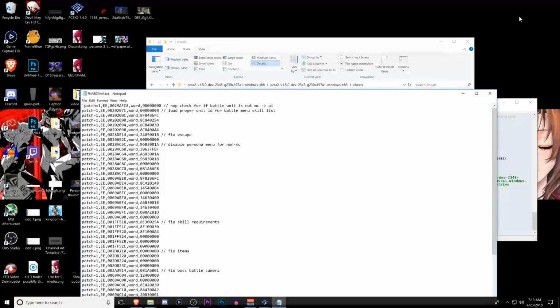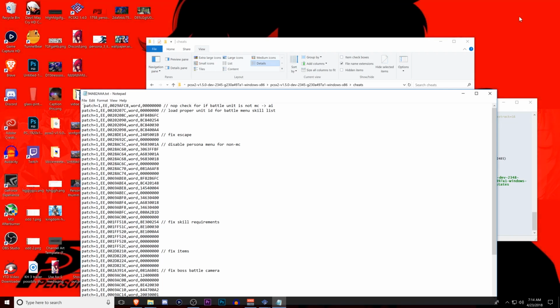So, you see all this code here. Do you think you need to put it into some program and translate it? No, you don't, because it's already a proper PNACH file, which in certain cases you would, but this is also already translated, so you don't need to put it into an external program in order for that code to be translated. So do not touch this code. This code is fine the way it is.